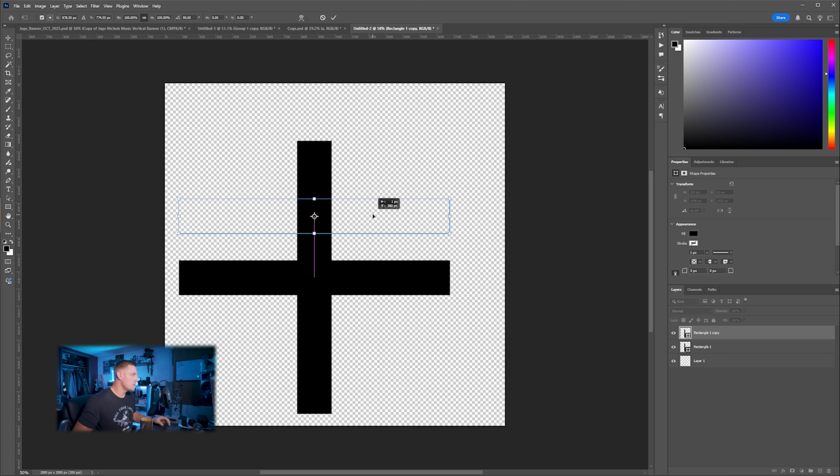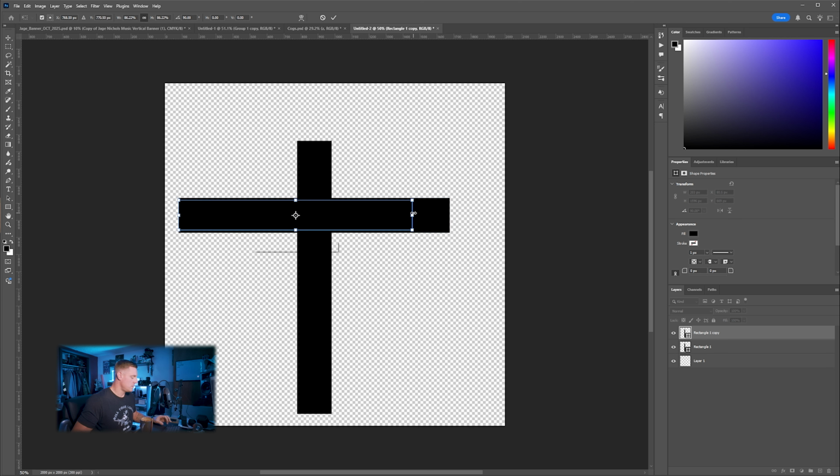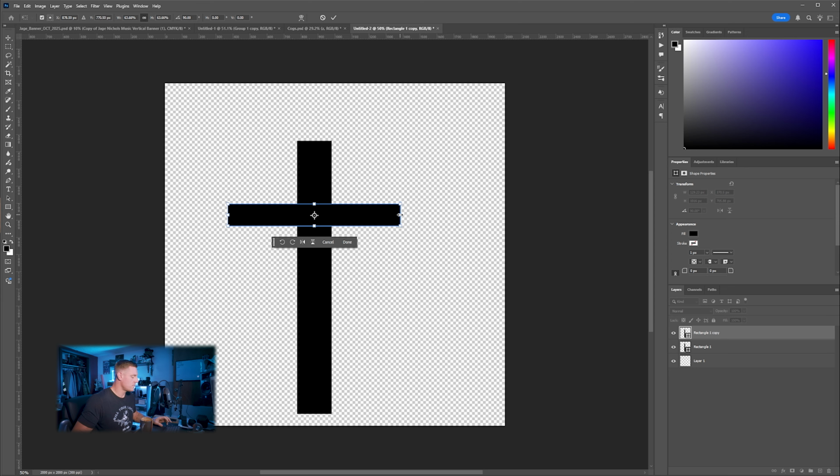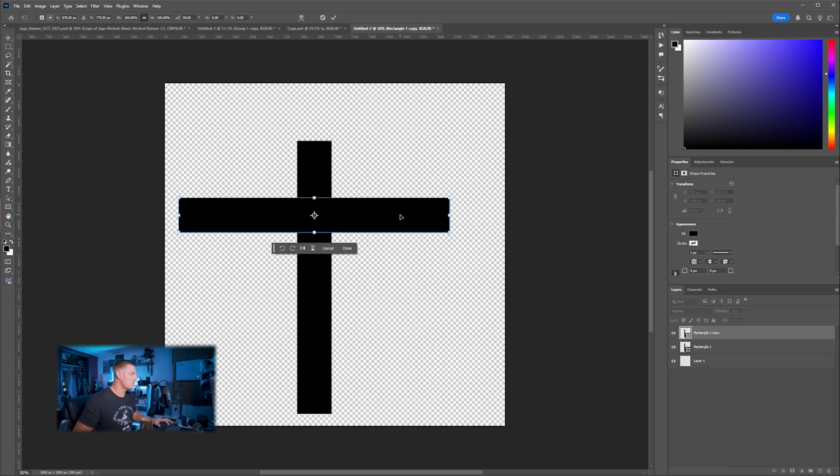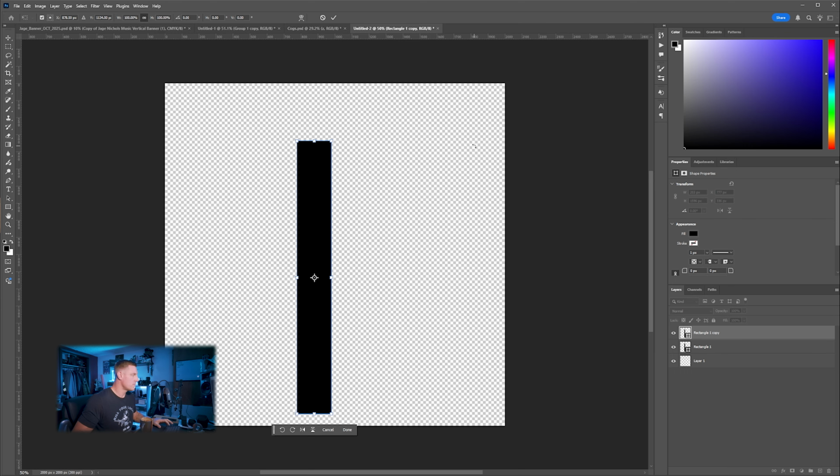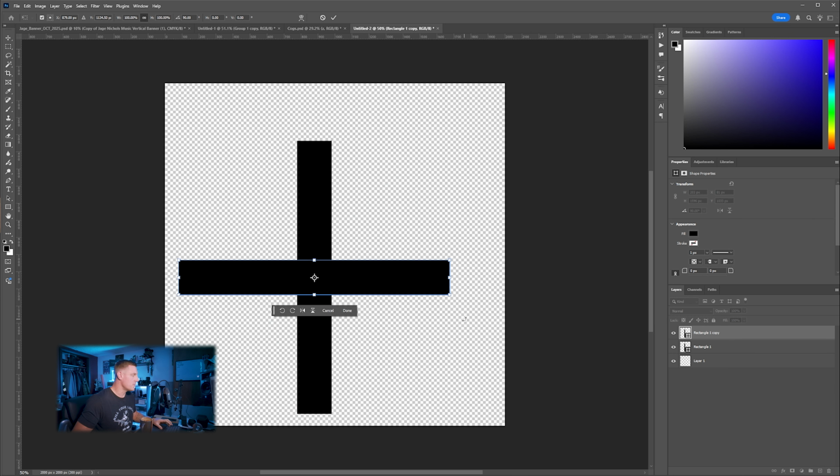We'll put it in a general location. If you already have it centered where you want, and you hold Alt when you go to scale, you'll scale to the center. I don't like that. So we've duplicated, so now we can rotate holding Shift to make sure we get that even 90 degrees.